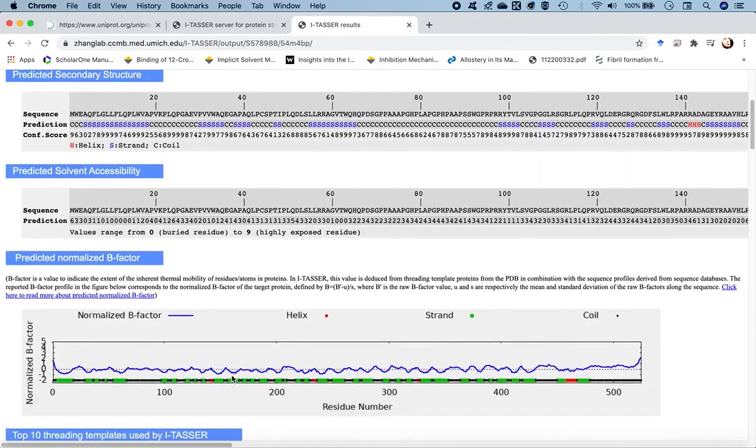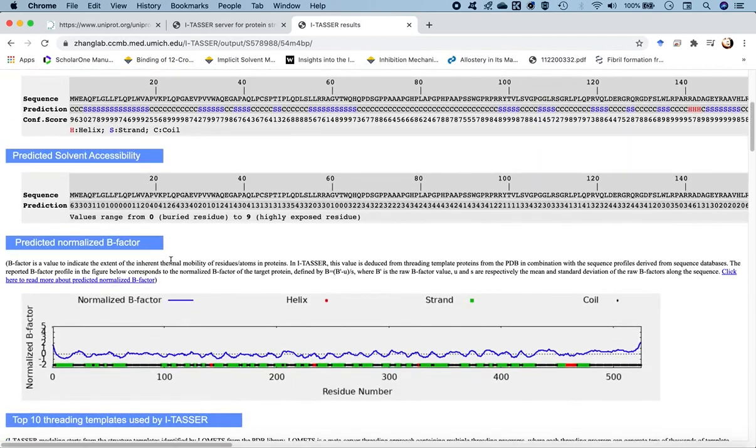Okay. And then the next feature that we have here is the predicted normalized B factor. So you already know that the B factor, or temperature factor, is a number which gives you an idea of the amount of flexibility in the structure. And they have these predicted B factor values in the form of a graph. And as you can see, the normalized values have this standard value around here, and the different residues in the structure fluctuate around that region. So it's not very, very exposed again.